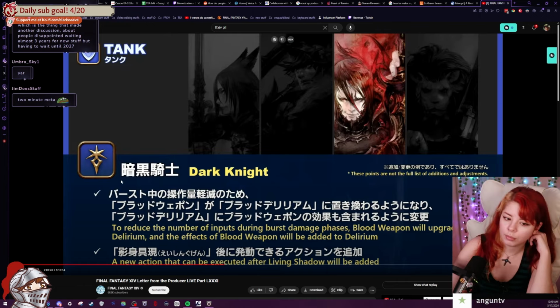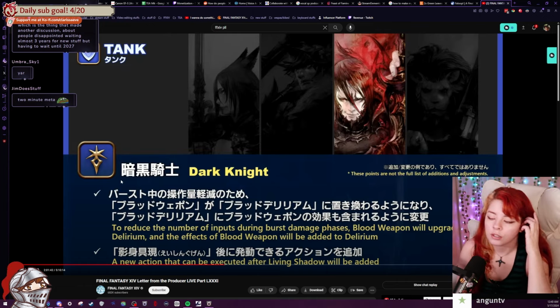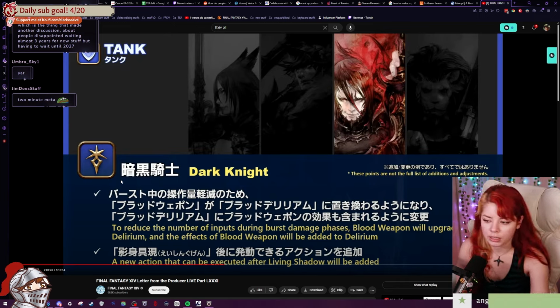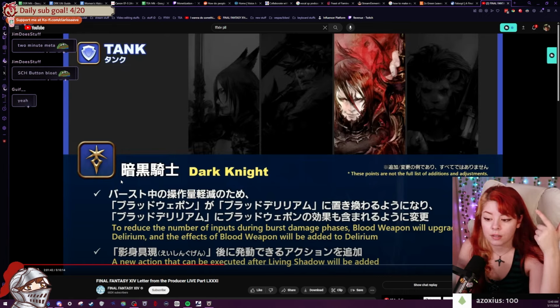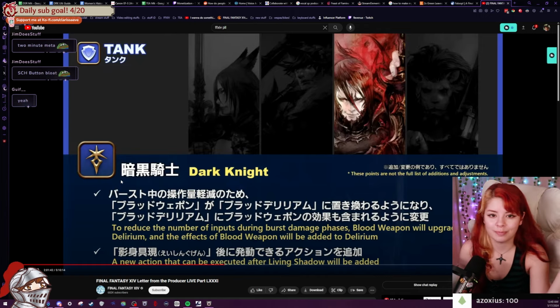Do you agree with the button bloat or not? Sorry, I was AFK earlier. It depends on the job specifically. I think the main reason they gave for getting rid of Kaiten was button bloat for Samurai. First of all, Samurai did not have button bloat. Second of all, they also got rid of Setsu Gekka and Merciful Eyes. Merciful Eyes was useless. That was fine to delete. You never use that. That's so bad.